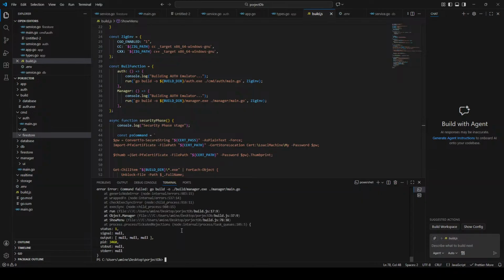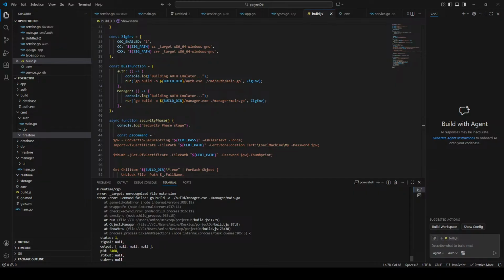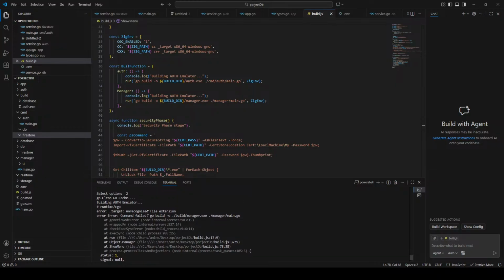Basically, the builder is just running the command. So if it gives you an error like this, it means that we have missed a point. The point would be either the name of the folder is not matching, or it's not finding the manager object.